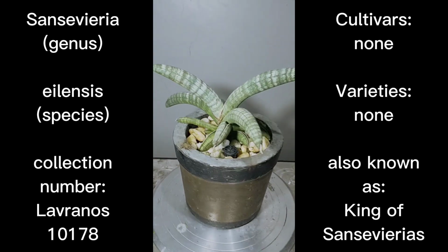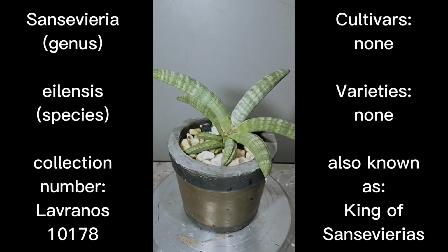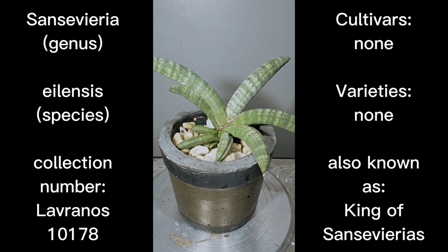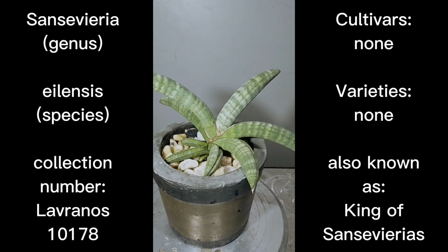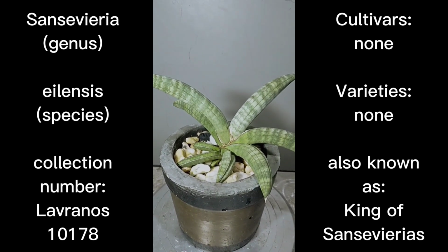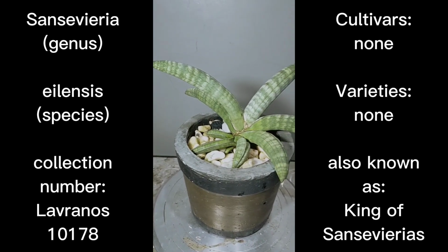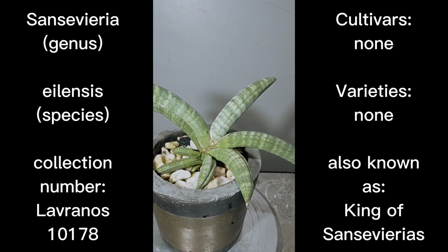So, a brief history of where this species comes from. It was collected by John Lavranos. It has a collection number of Lavranos 10178, and was discovered in 1973 on top of the Eil Pass, and this collection number is the type specimen for the species. There is another collection number also found as the species eilensis, and it is Lavranos 23374, and that was in 1985 in Puntland, Nugaal region, 10 kilometers southeast of Eil.